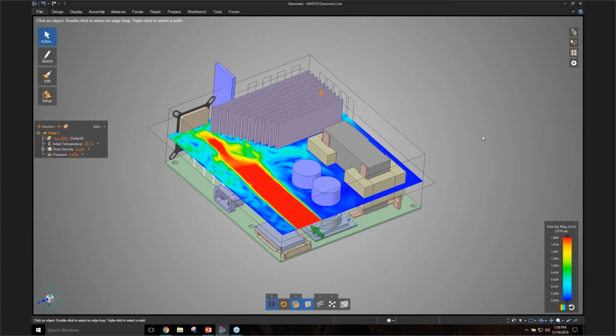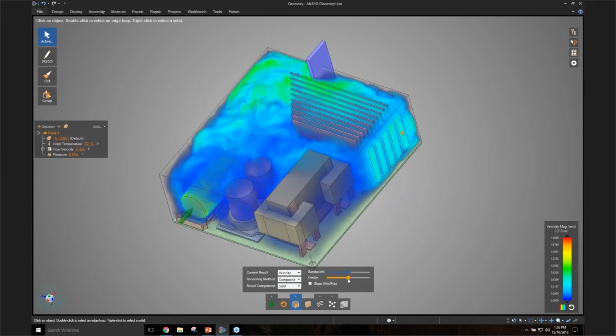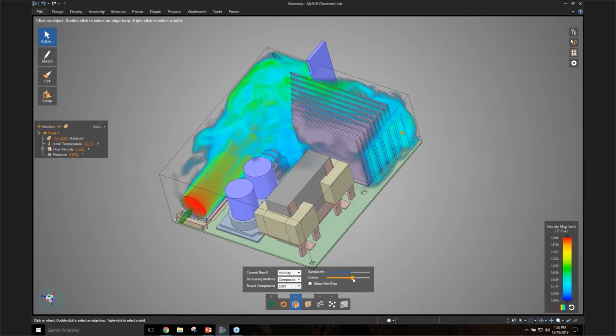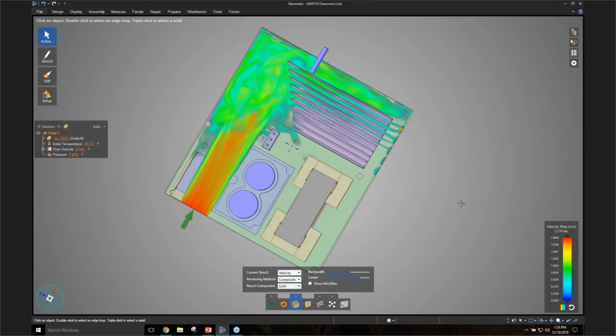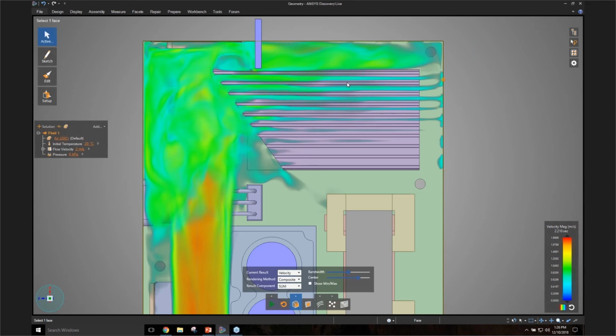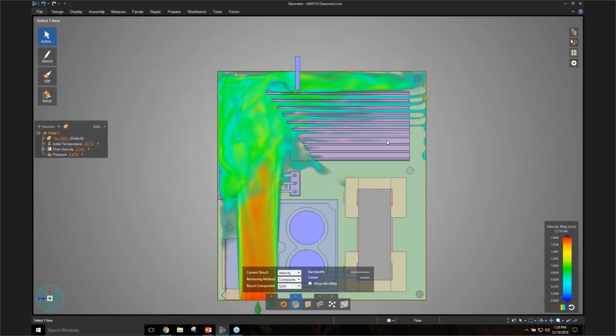Okay, so I can pause this, make it not look like a bunch of worms, and try different types of post-processing ideas, right? So for example, I can do a composite 3D rendering. This is what this looks like. This shows the high velocity regions, and you can see more clearly what's going on. You can see how more of that flow is going through here. Now, I'm not getting that much flow down the bottom. Maybe I can make some design changes to impact that as well, okay?